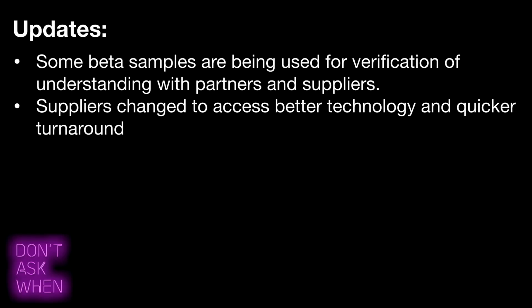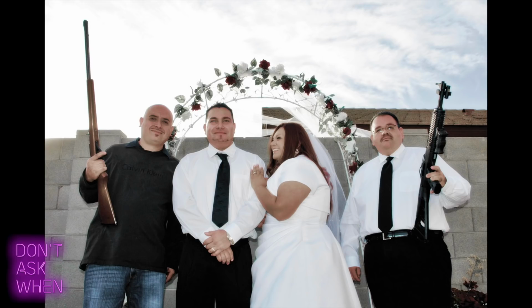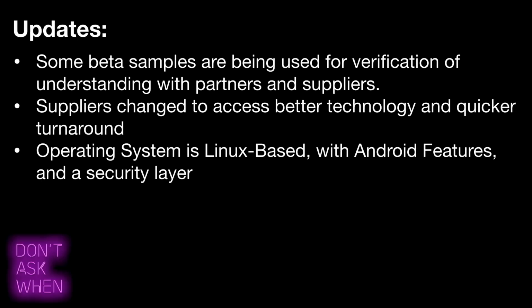What we're doing with the operating system is we're going to have what I basically call a shotgun wedding of Linux and Android. And since Linux and Android are related, let's just call it a West Virginia shotgun wedding, right? Let's do that. Previously, we were going to take part of Android and strip it down, and then merely add in some additional features. Now we're going to start with Linux and then add some features from Android, as well as have an additional layer of software considerations for security.